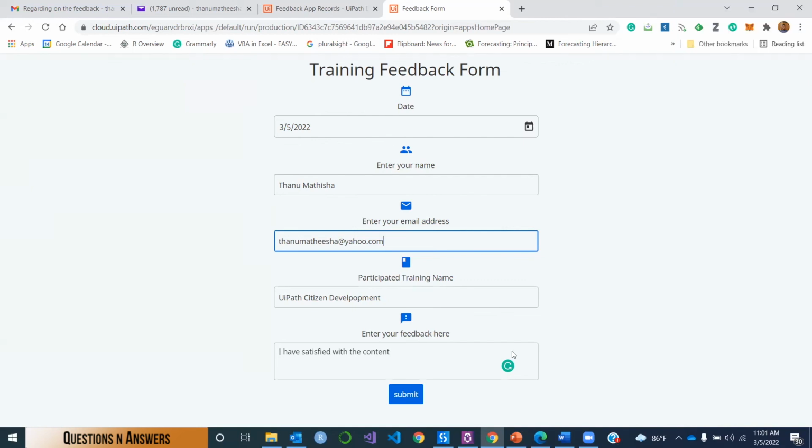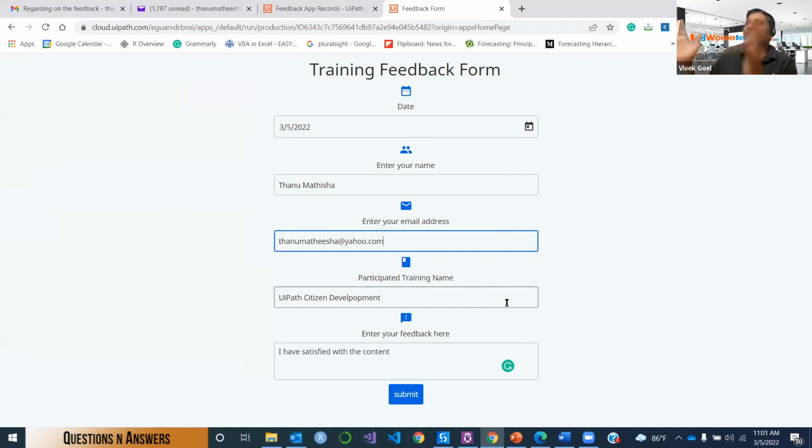Yep. I would love to see a real feedback form in future, with star ratings where I can drag and drop. I don't know if Uipath apps can do that, or if you have explored that. Definitely Uipath might have that on the product roadmap, if it is not there already. Explore that, it's all about presentation. If you show some glittery stuff on the front, the back end you are anyway good at, right? That takes it from 70% to 100%. So do that, and that would help you in future as well, Thanu.